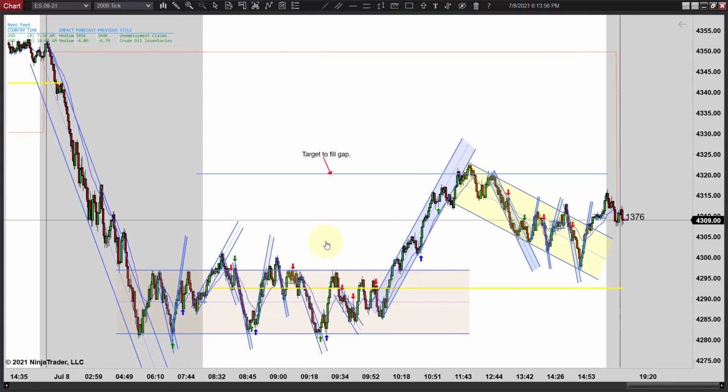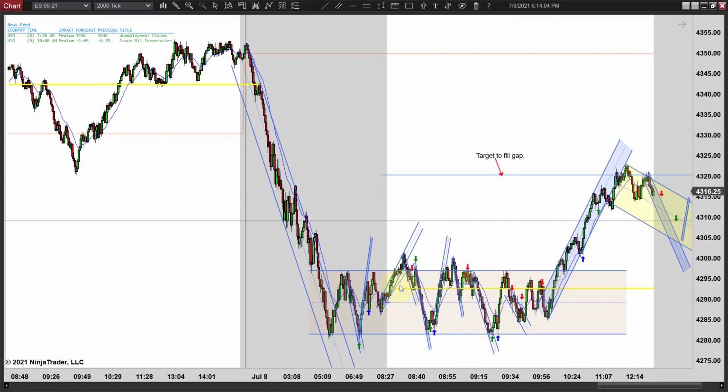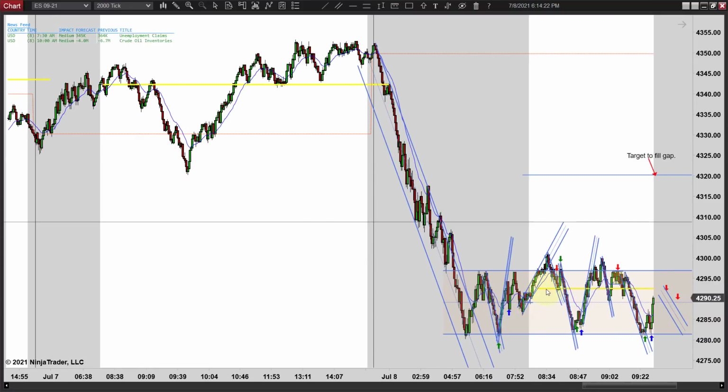However, there was a large gap on the chart. You can see the yellow line is where we opened on the daily chart today. You won't see this gap on this chart, so if you start scratching your head and say, I don't see a gap, that's because this is a 24-hour chart. But if you go to a daily chart where it doesn't show 24-hour data, there'll be a gap from where we closed. This was the low of where we closed yesterday, and this is where we opened today. If there's no overnight trading, which is all this in the gray, then we close here and open here, and there's a gap right there.